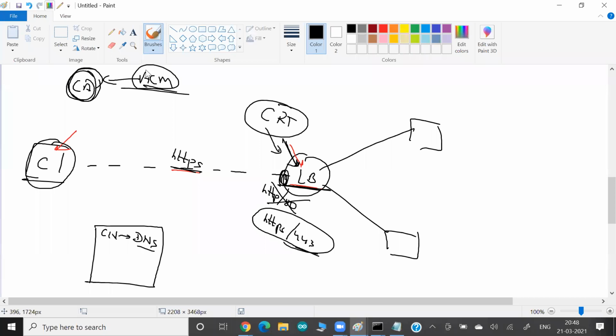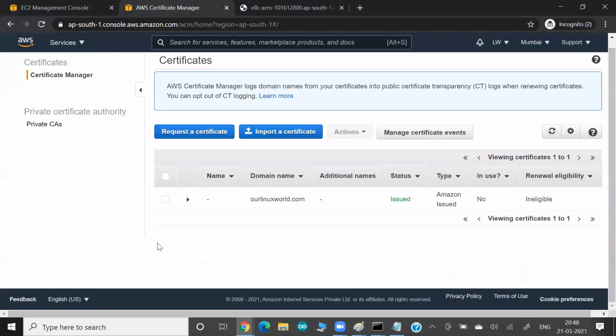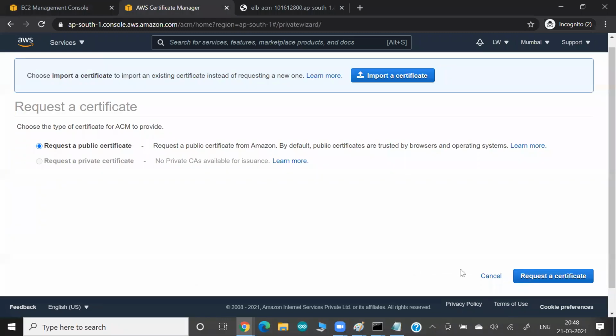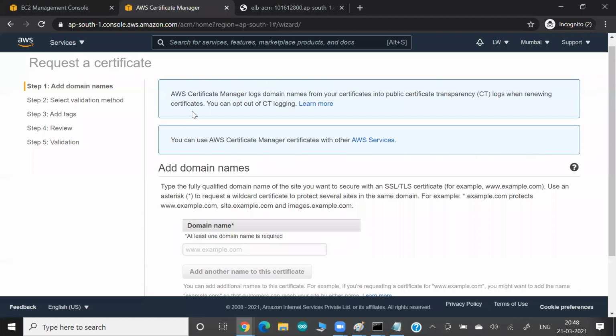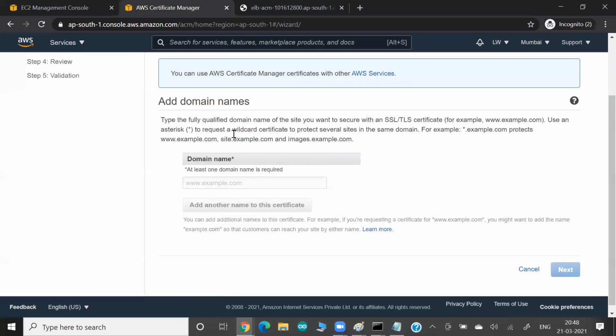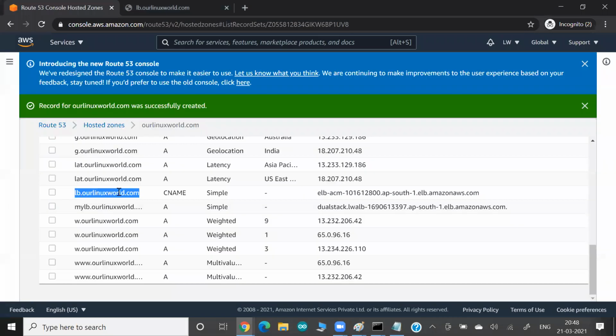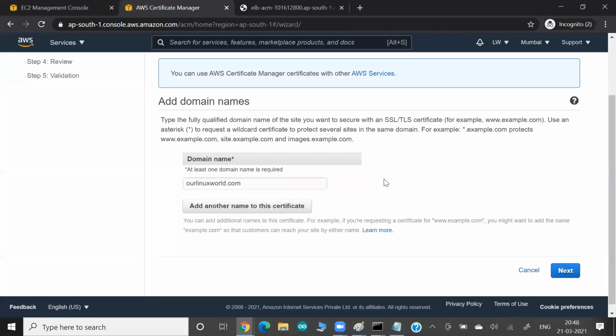So what I'm doing here is going to ACM and creating a certificate again. Here they're asking you to tell them the domain, and we have to provide a domain name that you own. The domain name that I own here is rlinuxworld.com. This is the domain name that we own, that's all. Anybody who knows about wildcard certificates, they also support this, so it's a good thing.